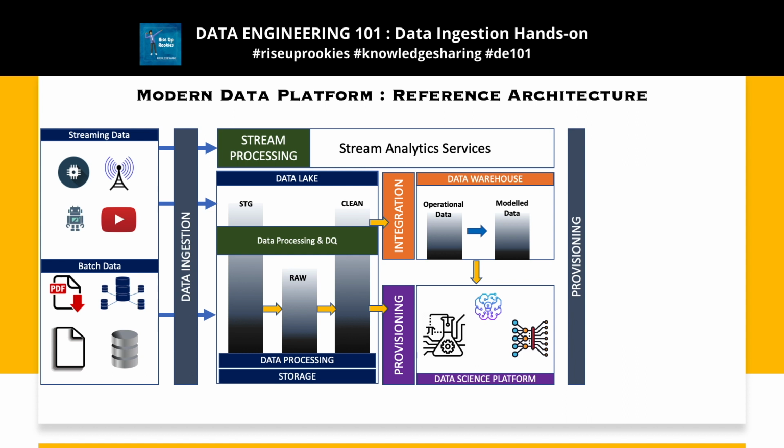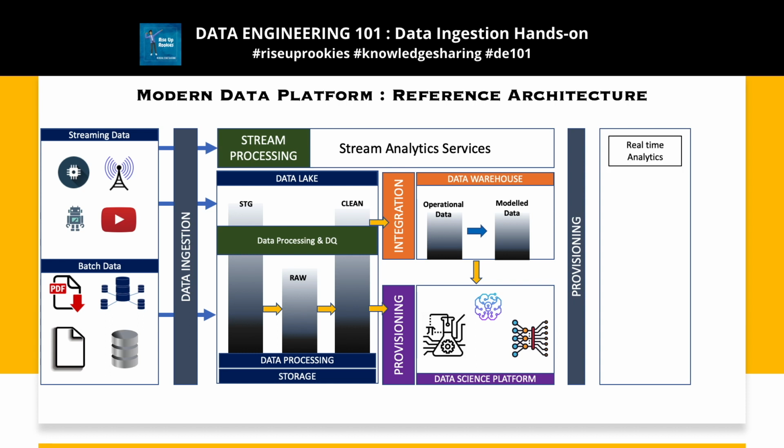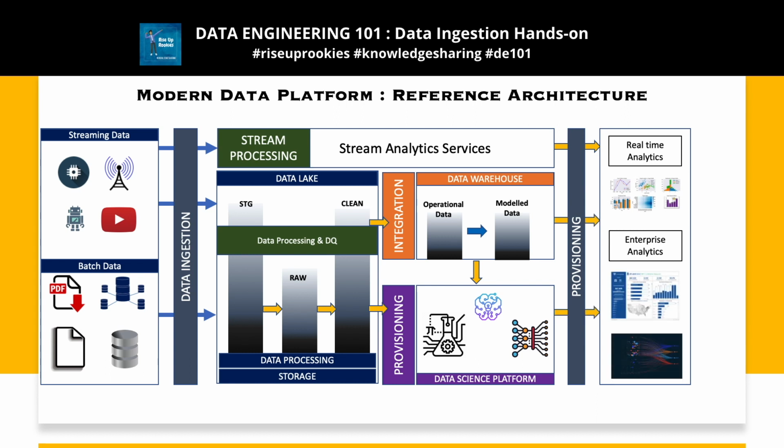So all these platforms will be given access for further analytics. Let's say the stream data will be provisioned for real-time analytics, through which we can generate some quick win dashboards and reports for immediate actions. And then the enterprise analytics, where we will prepare more decision making dashboards and ML dashboards. So all this will be consumed by data analysts, business users, and data scientists.